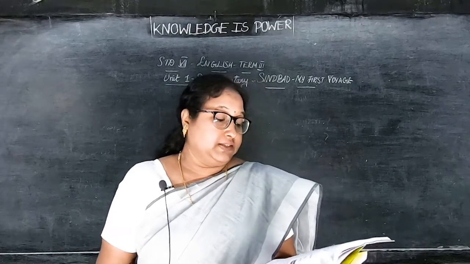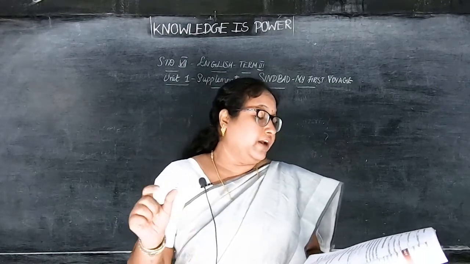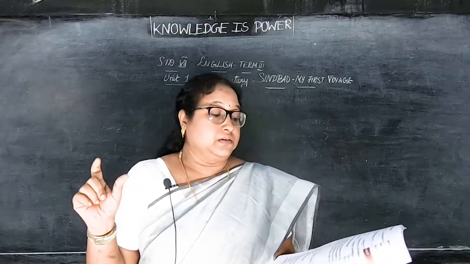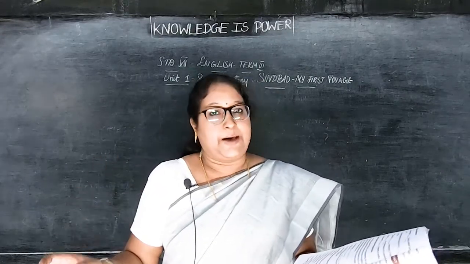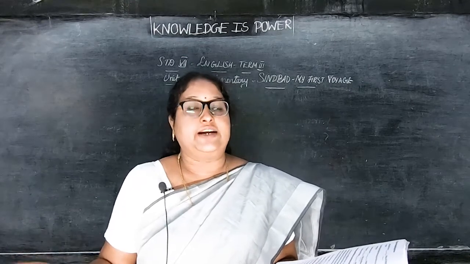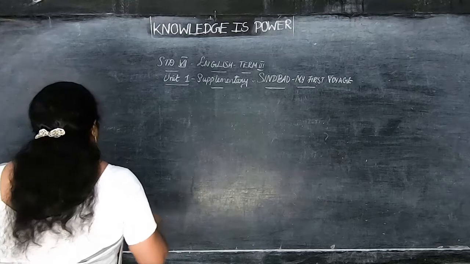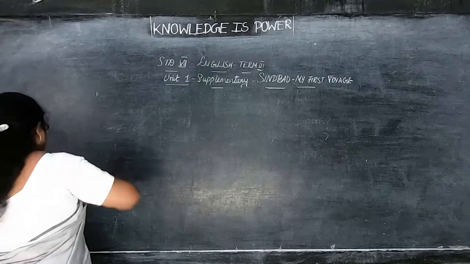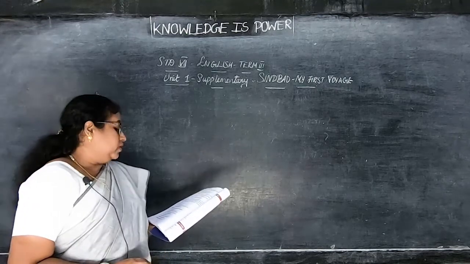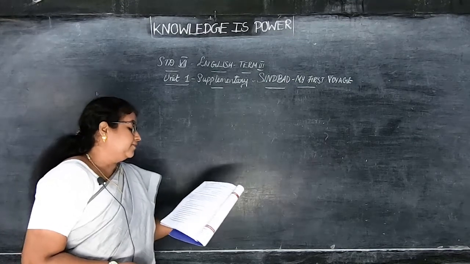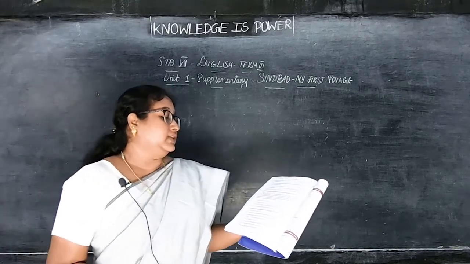So now 4 questions I have asked. So what you have to do, you have to take your classwork. Write first the paragraph. Okay, paragraph you have to write and then you have to write the question answers. So first question is on the book, so I am going to write only the answer. Okay, first one, where was he standing? In the first line itself we can see, I was standing on the port.